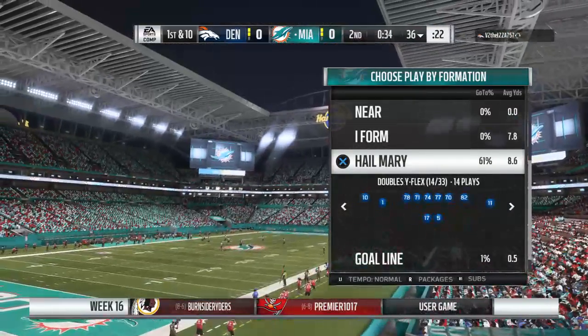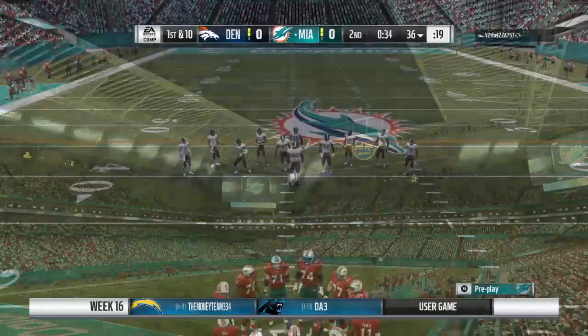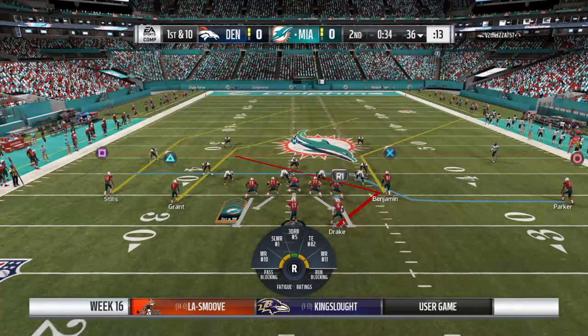Because once they threw the interception and finished off the drive, that does them no good to go back and say, well, you know, we had a good one going. Finish things off. That's the only way you can get it done. So from the 36 now, 1st and 10.